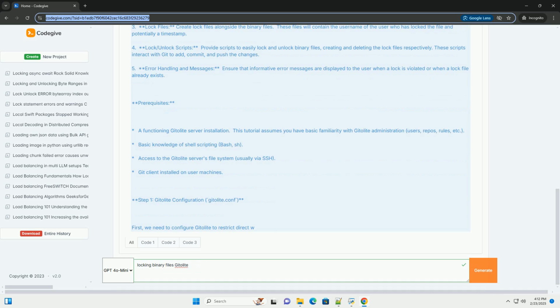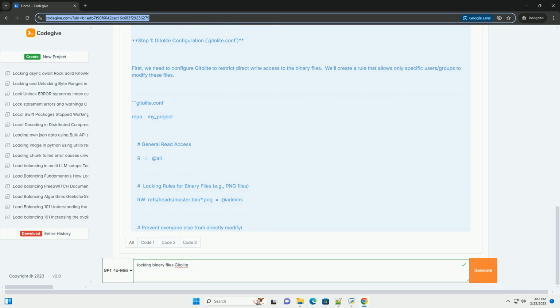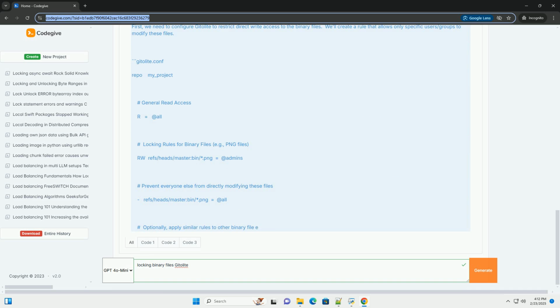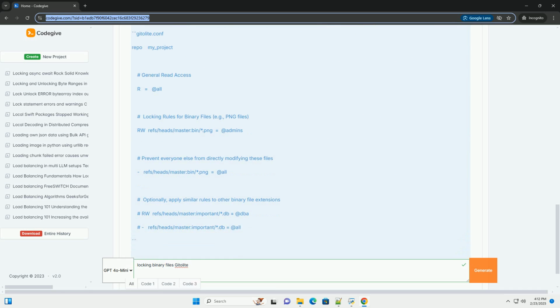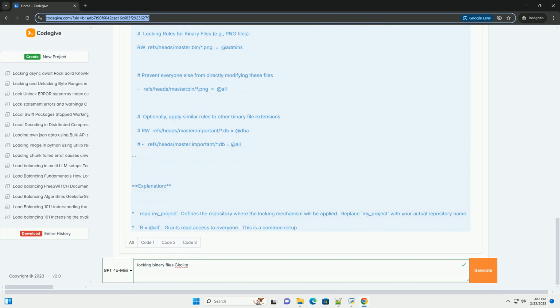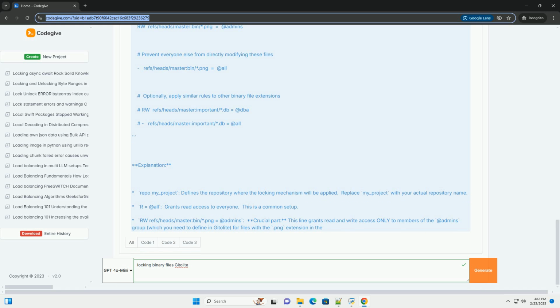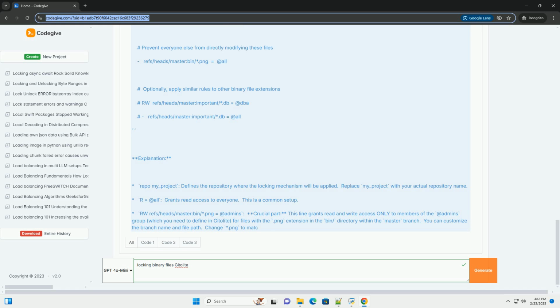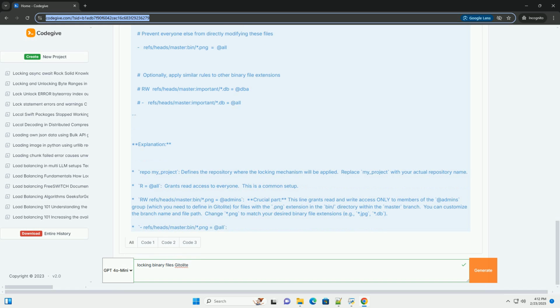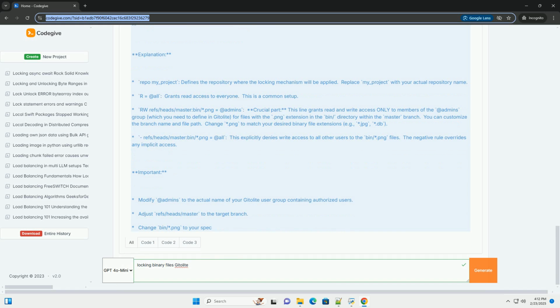Common examples of binary files that benefit from locking include images: .png, .jpg, .tiff; audio/video files: .mp3, .mp4, .avi; databases: .sqlite, .mdb; design files: .psd, .ai, .cad; executables: .exe, .dll, .so.